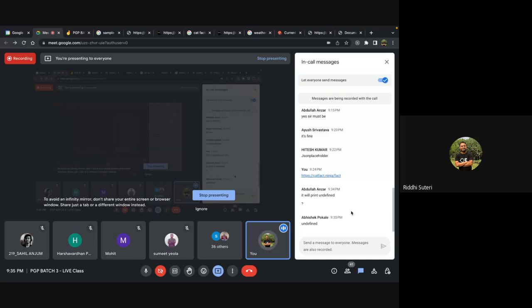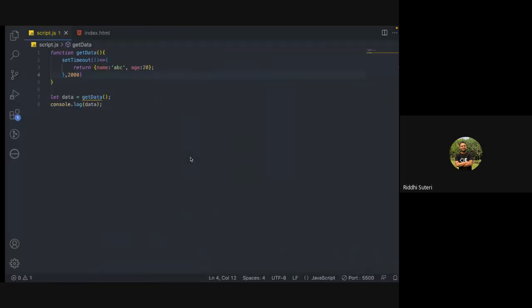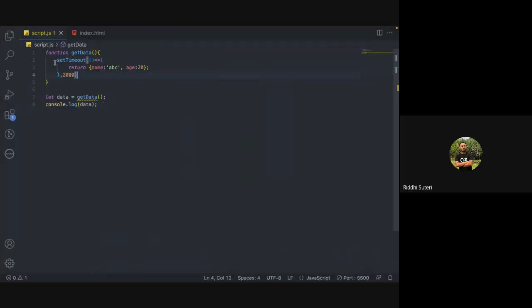We have discussed this in the last class. See, now it has become an asynchronous function, because of the setTimeout, obviously. But whenever we make a network call, I've told you this in the last class also, whenever we make a call on an external system, we always treat it as an asynchronous call, an asynchronous function.